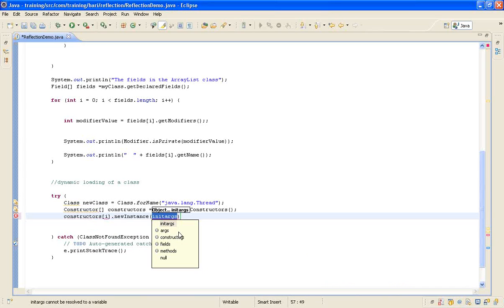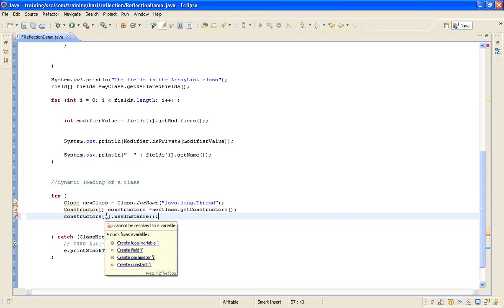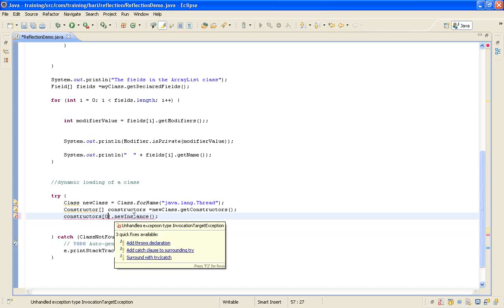See here, constructor.newInstance, and this will give me a thread. There is an unhandled exception.